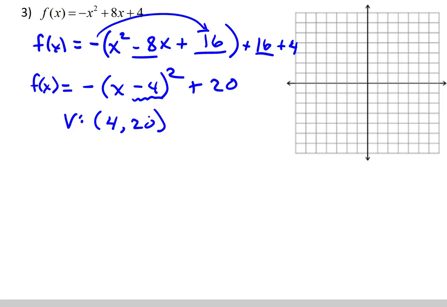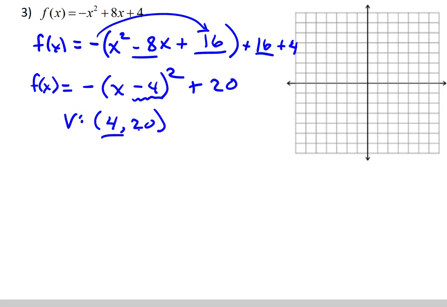Now with a y value of 20, we're probably going to have to adjust the scale of our grid. The same grid we've been using for the previous examples won't quite do it. I need to be able to get up to a 20 in my y scale easily. So depending on how much graph paper you have, maybe go by 2s, maybe 4s. In this case, let's go by 4s. It will make it convenient because our x coordinate of the vertex is 4. You could go by 4 or 5, anything that will get you to 20 fairly easily and yet remain readable.